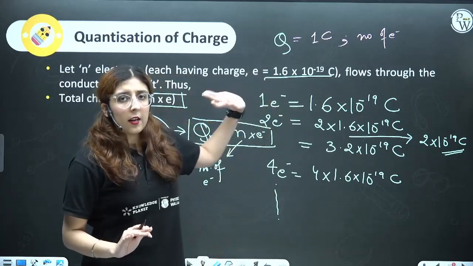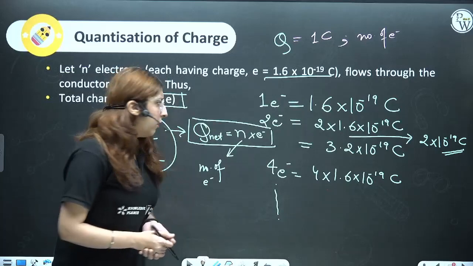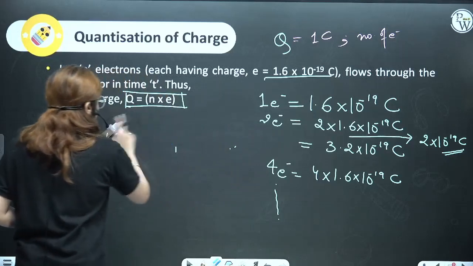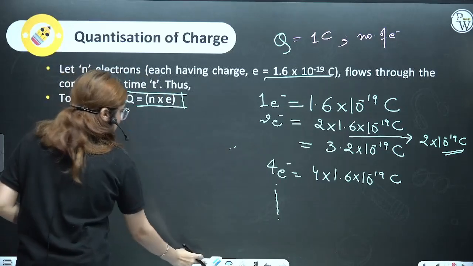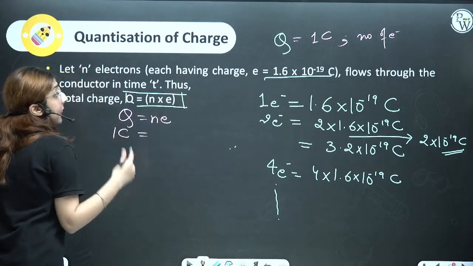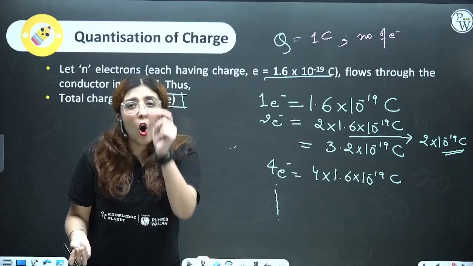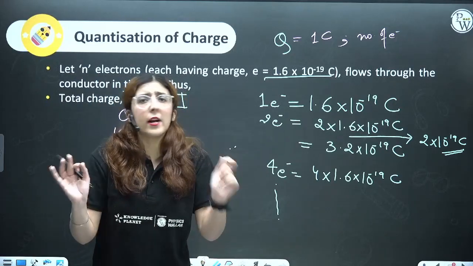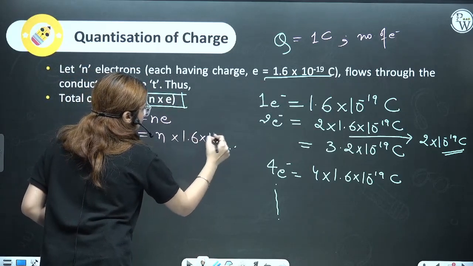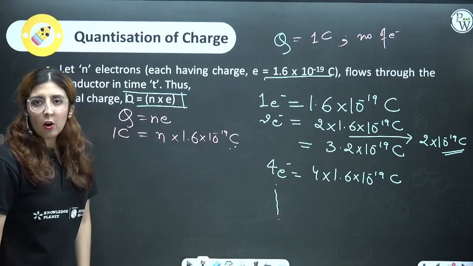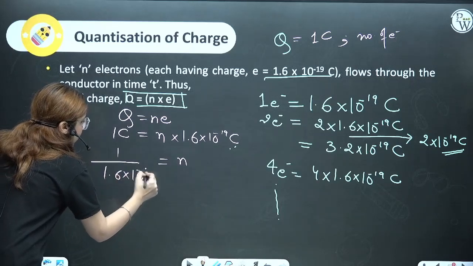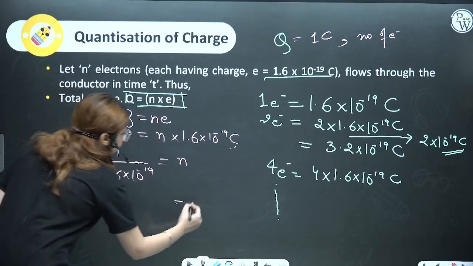So in this scenario, you are comfortable with the formula. The formula will be nothing but Q is equals to Ne. So if I erase this portion over here, Q is equals to Ne. Charge is given to me, 1 coulomb. They are talking about the number of electrons. I know on a particular electron the charge is 1.6 into 10 to the power minus 19 coulomb. Comfortable, no? Okay. Fine. Now find out the number of electrons. How are you going to solve it? 1 by 1.6 into 10 to the power minus 19. Right? Solve this thing up.